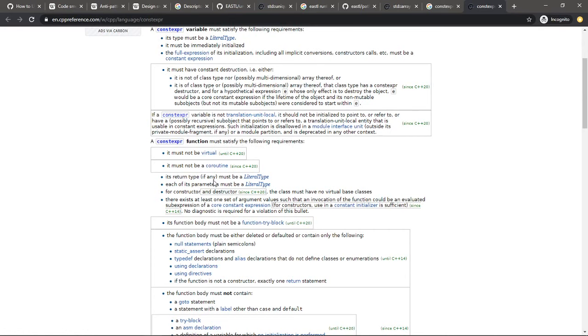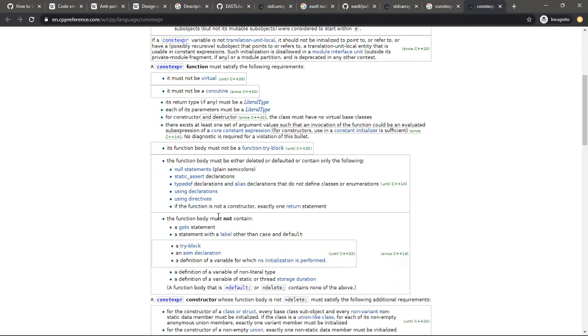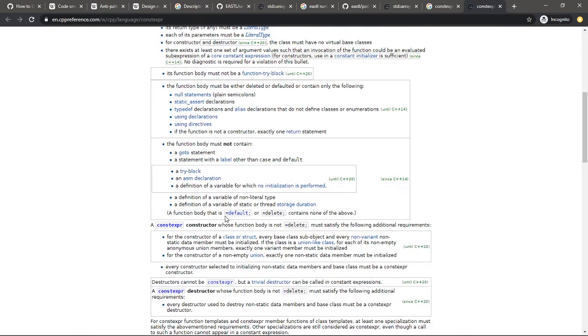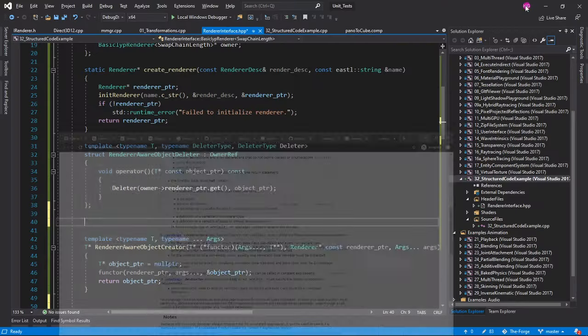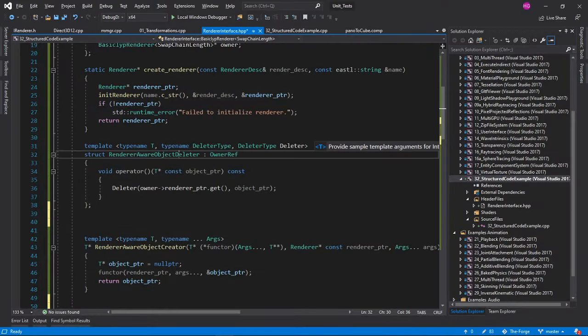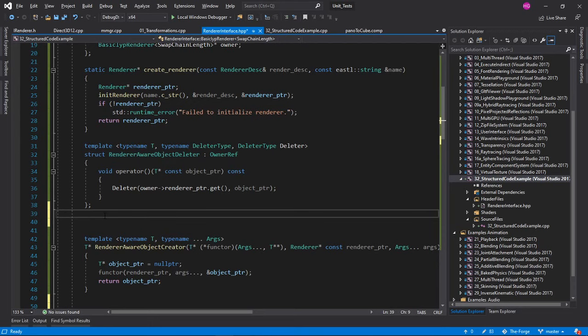Its return type, if any, must be literal type, so it's fine as long as I don't return anything. Which I will be. I will be returning things. It says that it should be a literal type, so that's a failure. So yeah, we can't use it. This is what we are stuck with for now.